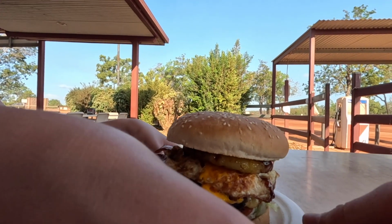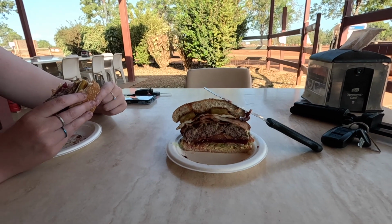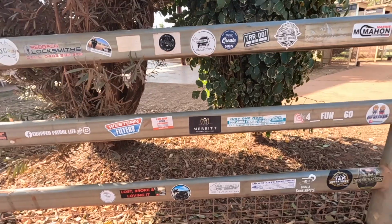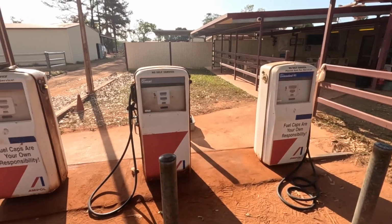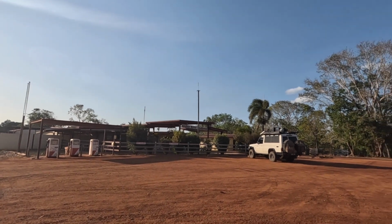So we're meant to be sharing this, but what are you going to eat? Here we go, dissection spec. Thoughts, Gaz? So good. Can confirm that burger was very delicious, hey Gaz? Best burger I've ever eaten. Not sure if it was actually a really, really delicious burger or if we're just sick of eating rice cakes and chicken and rice, but it was pretty good either way.